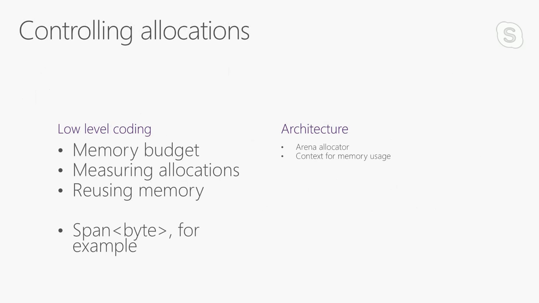Now, from the point of view of the architecture, we had an arena allocator and we have a context, and every request has a context it uses. And once the request is done, we can reuse that memory. From the point of view of the coding, we effectively have a budget and we measure allocations. Every time that I run this code, how much memory are we allocating? How much managed memory? What is the retention for those objects? All of that. It's funny because we did that several years ago, and you can see some of those things happening now, with arena allocators coming to .NET Core, with all of the spans that are now very commonly used everywhere in the API, which is something that we found amazingly good for us.